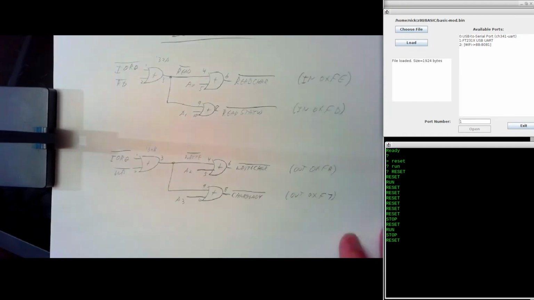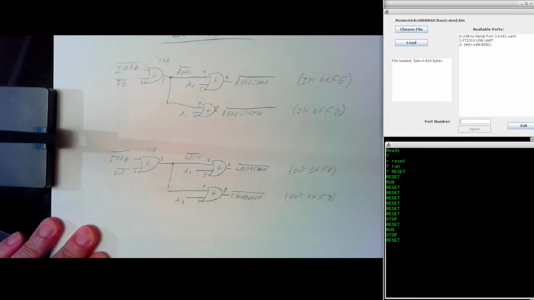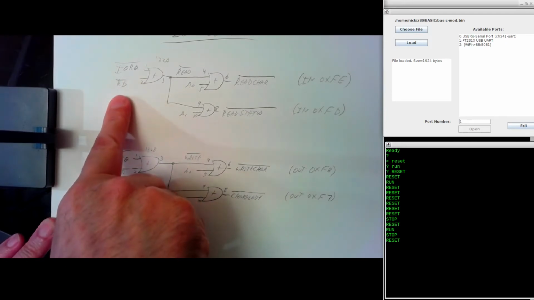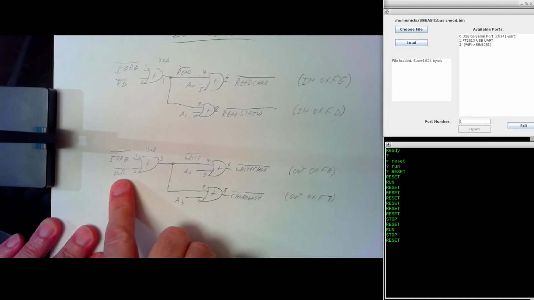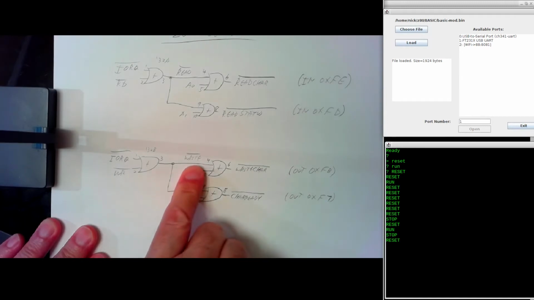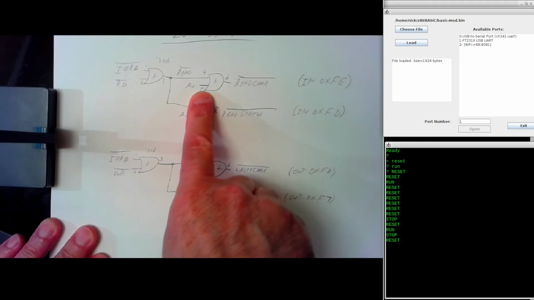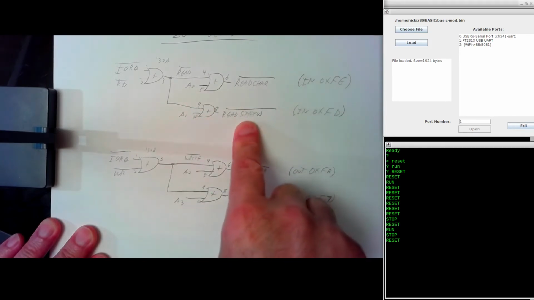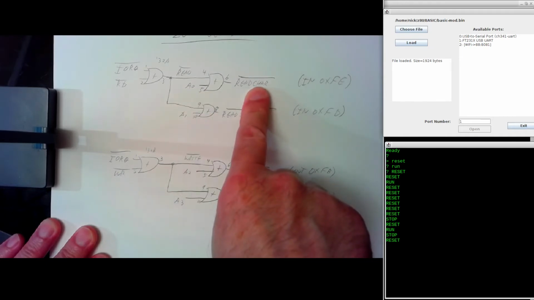All right, so these signals are generated basically by the I/O request, the read or write, and then one of 4 address bits. So when the Z80 says I/O request and read are both low, that says it's trying to read something from a port. I/O request and write both low, it's trying to write something. So here's an active low read signal, and I simply ORed with A0 or A1 to choose one of these 2 signals. If A0 is low, that's my read character signal.